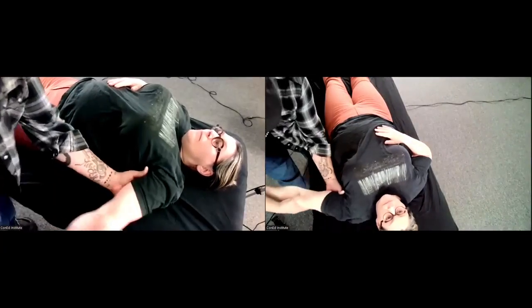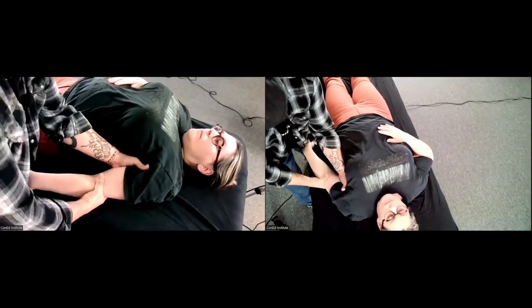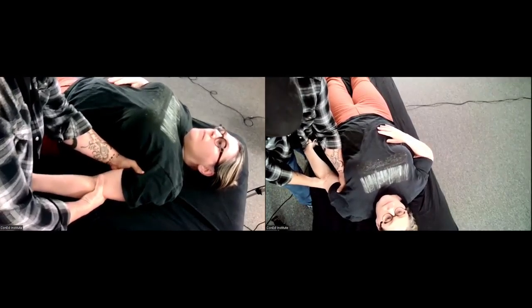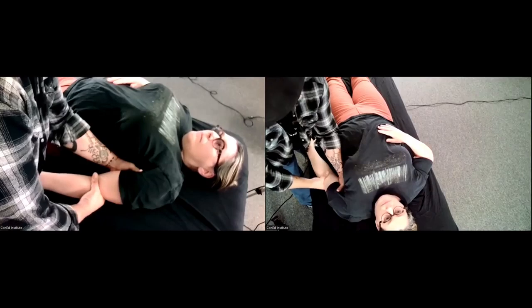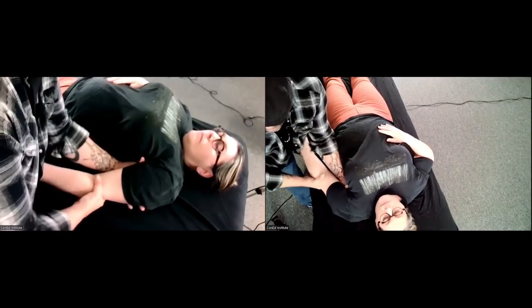So from here, there's my setup. And then I'm going to take this mobilization hand and move that out laterally. And I can also create a slight medial mobilization or medial movement with this hand on the lateral side of the elbow. And there's my movement. So I'm first going to establish what is my grade 2 sustain. That way I know how much joint space there is.